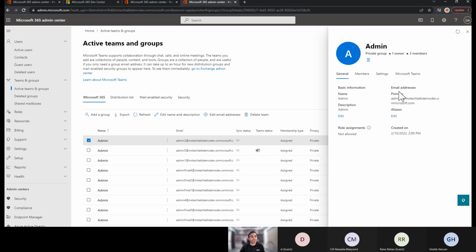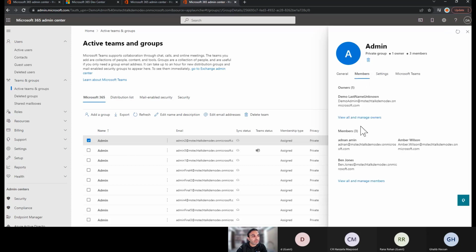The second type is a Microsoft Teams based group, because any group can also become a Microsoft team. Whenever we create a Microsoft team, it creates a SharePoint site and also a Microsoft 365 group at the backend. If you haven't seen that before, it would be helpful to understand how things are working at the backend of Microsoft 365. Right now here you can see the team icon, which means this Microsoft 365 group has a team, and these do not have a team. And you can create the teams from here also.